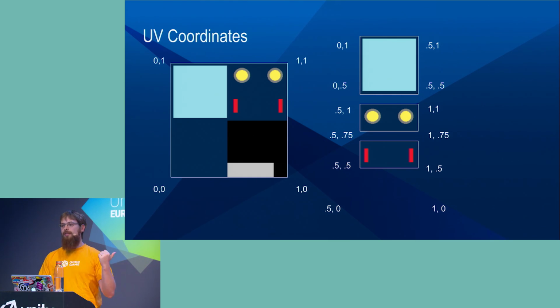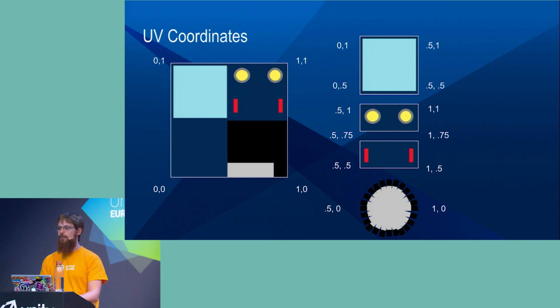And I don't know about you, that doesn't really look like a tire to me. It's not circular. It has the gray and the black for the tire, but it doesn't look like a tire. But what we do, when we're doing our mesh generation, is create little pizza pie slices using these coordinates here, and then we build the mesh in such a way that one center point here, the 0.5, 0, is reused everywhere. So you can actually get a lot of extra space out of your UV textures by paying attention to how they're going to be used.